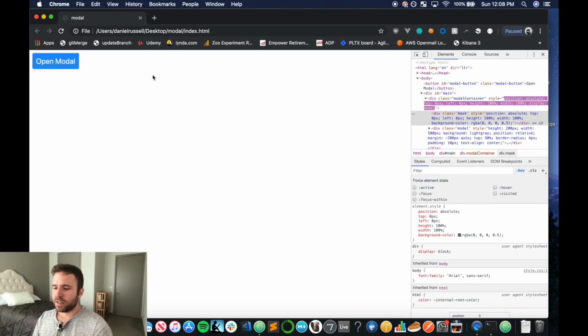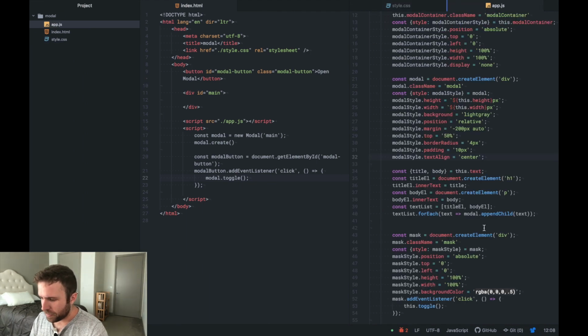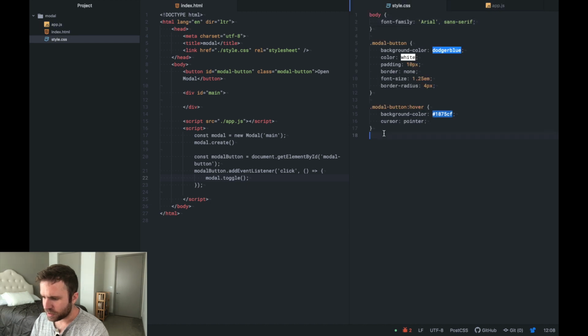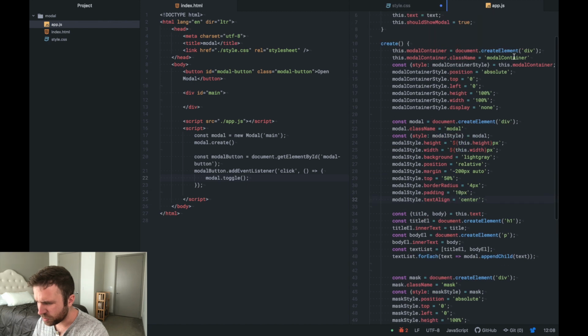All right, and let's add some animations because that's fun. What I'm going to do is go into my CSS, and I like to add my animations with transitions. So what class name did I give this modal? Okay, I gave it the modal container.